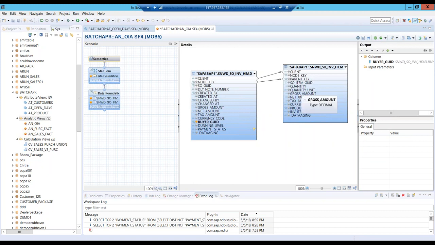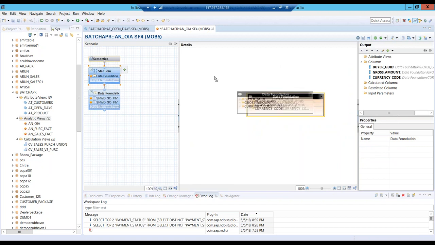And this time, this gross amount, we need to convert into a common currency, so currency code and product ID. Product ID is not required, so buyer guide is enough. Currency code we had already taken. The gross amount from the items table we already taken. Looks cool. Let's go on the top now, and that's my value.